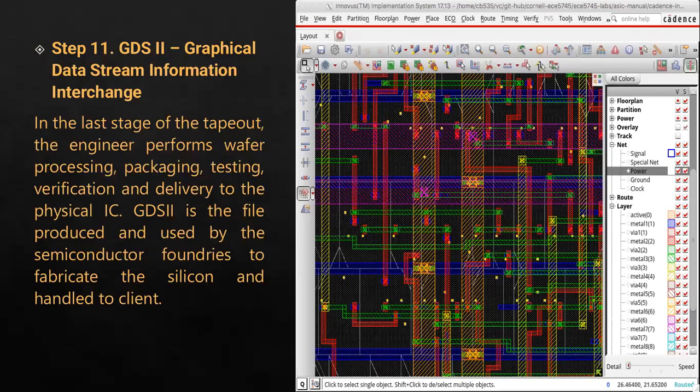What is GDSII? GDSII is graphical data stream information interchange. This is the final file which is generated by the ASIC design flow team. This file is sent to the fab labs for producing the actual ASIC. This file is very crucial as it is highly checked and almost totally verified, almost 95 percent verified. Clock jitters are removed and any bugs are also removed.